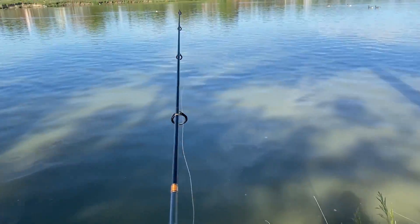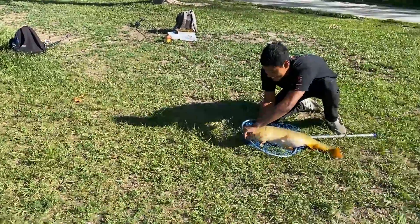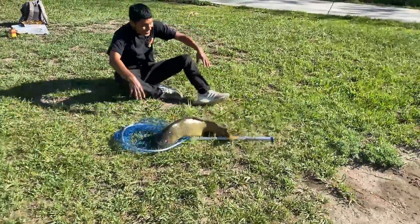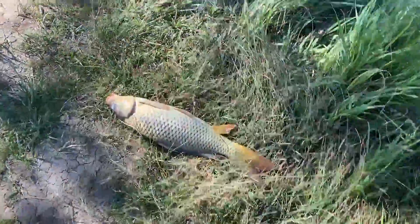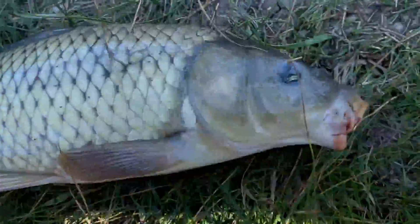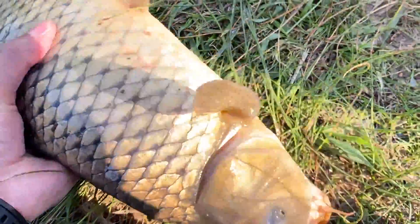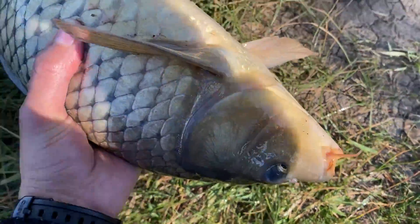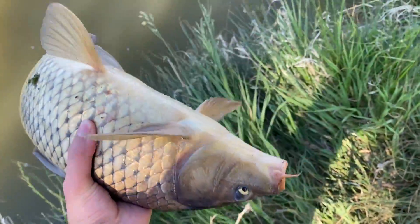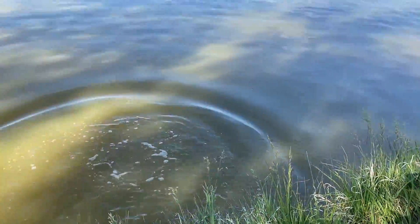The carp were not biting. We've been here for like an hour. And we started to use a net to literally catch a fish. He finally caught a fish — a carp! It's a carpy boy, look at this man. How do I do this one-handed? That fish for the grass. Here he is — the one and only fish that took the actual corn.